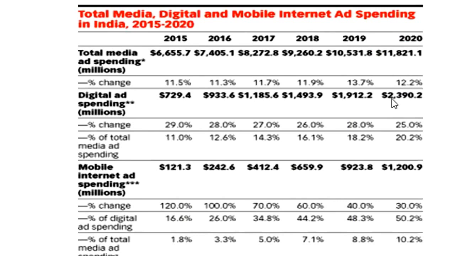The digital marketing will be $2,390 million. And in mobile ad spending, meaning smartphone, mobile, when you open an app like Wellex or Truecaller, you find there is some advertisement. If you open the Ghana.com mobile app or Wellex mobile app, you are going to find some ads. That is the mobile ad spending, and by 2020 it should be around $1,200 million. That is the amount of investment the digital marketing industry is going to experience in the next 5 years, and that is how the industry is going to grow.